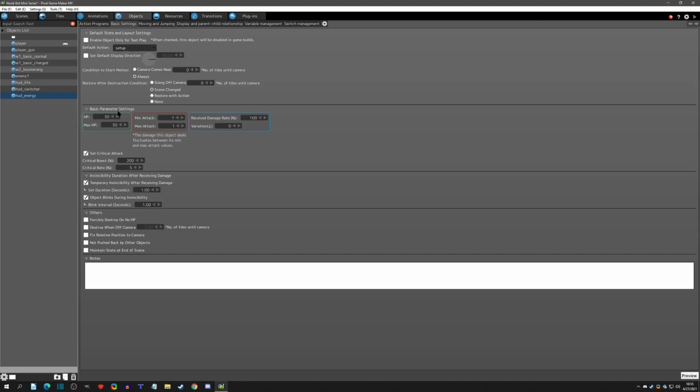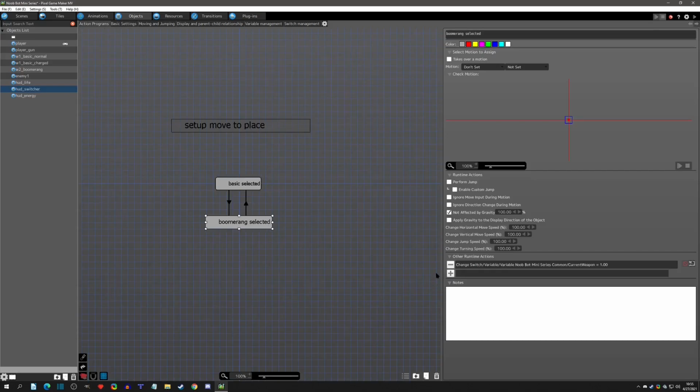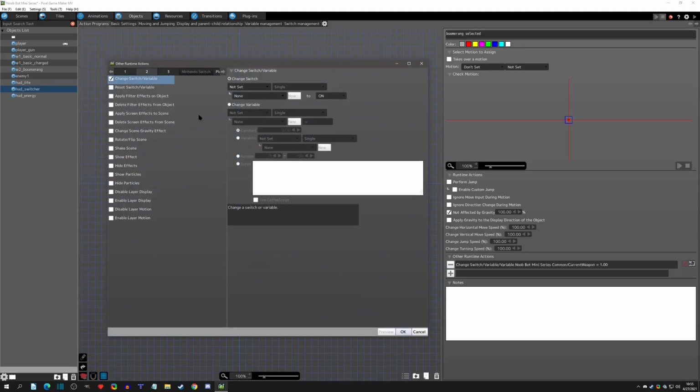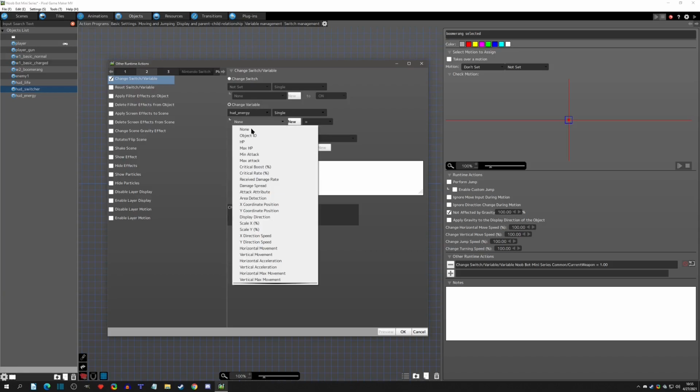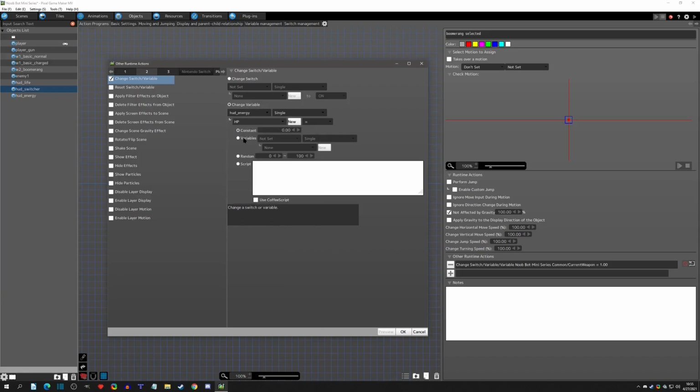Say it's 30, switch to 30. And so in the switcher here, we're going to go into the boomerang, and we're going to also say that not this object's, but the HUD energy's HP is going to equal the common variable energy boomerang, because that is where we're keeping the value of the energy boomerang.